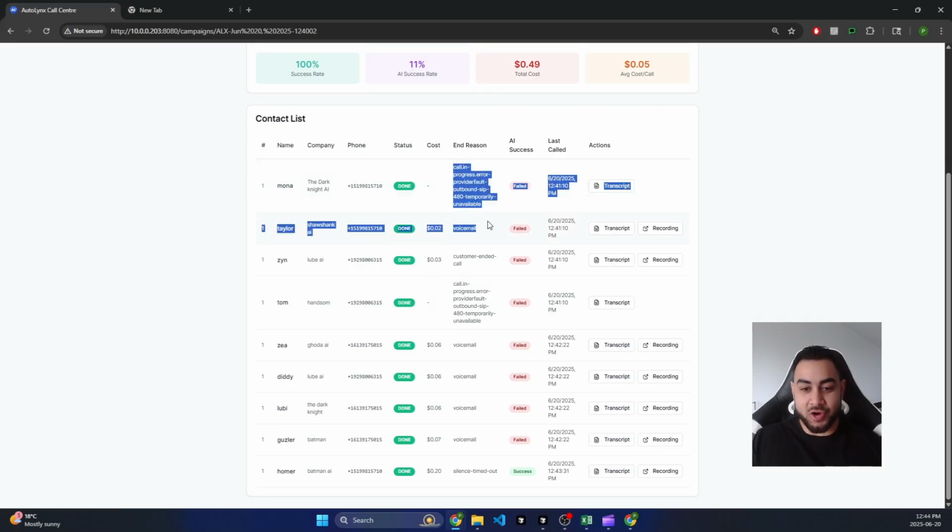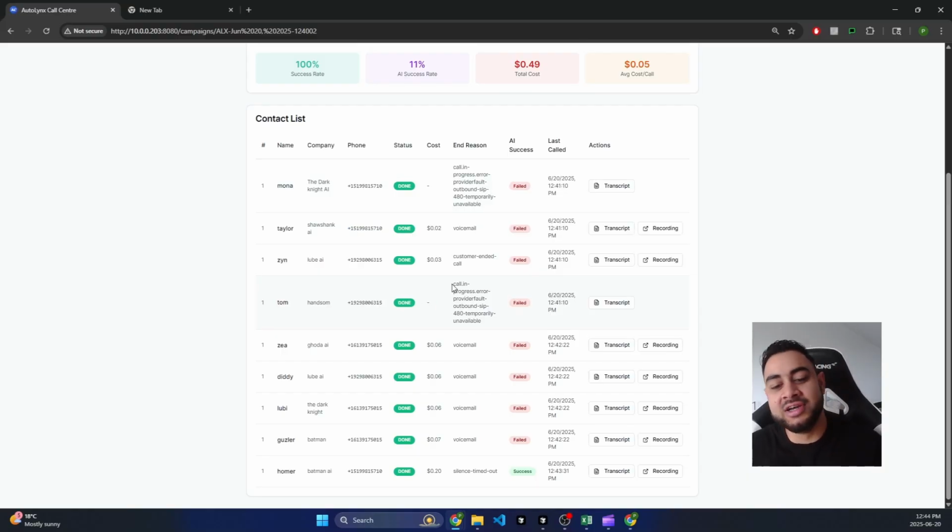This call ended because I gave it similar phone numbers for a bunch of calls, and it was trying to reach a similar phone number at a similar time. And of course it wasn't able to call. You can't have 6 calls at one phone number at a single time, right? But some of them went to voicemail, as you can see. Some of them I ended myself. This one was success, and you can see the recordings of each one of them.